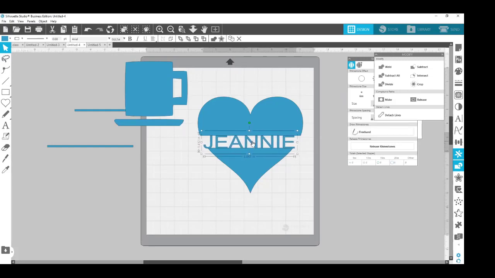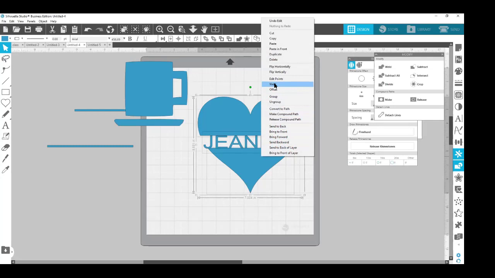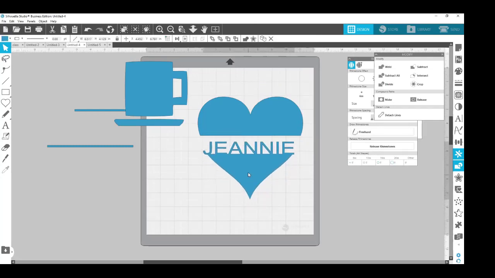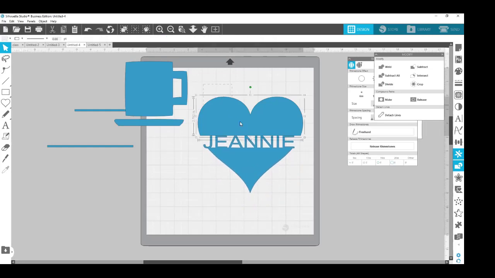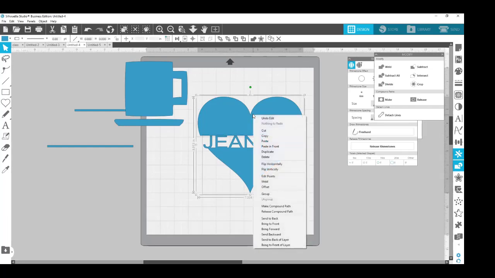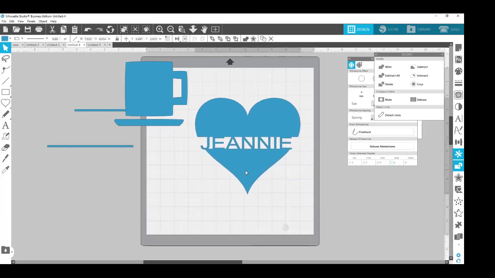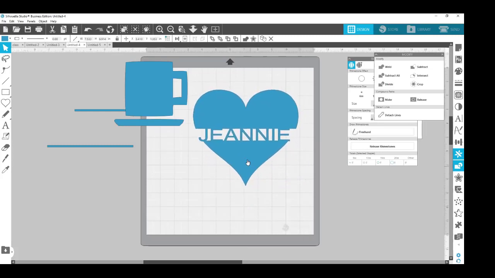But as long as it's touching all the places, what I can do now if I want to is just highlight it all and weld. And then I could, oh, it must not have been touching up there well enough. I thought it was. Let me try that again. Highlight it all and weld. All right, now it worked. There we go. So you could cut this out and put something like this onto a shirt or a card or something. And since they're welded together, you could cut these out of cardstock or vinyl.